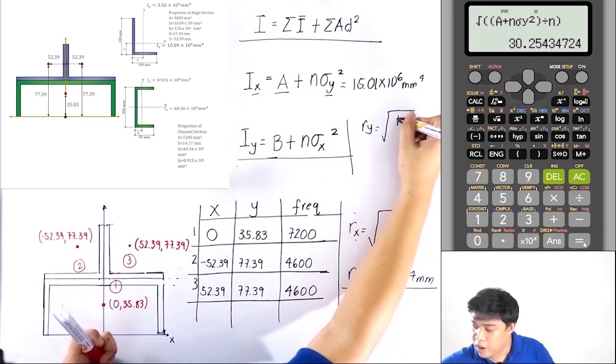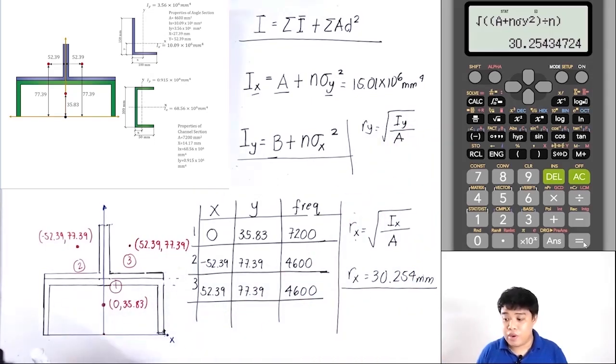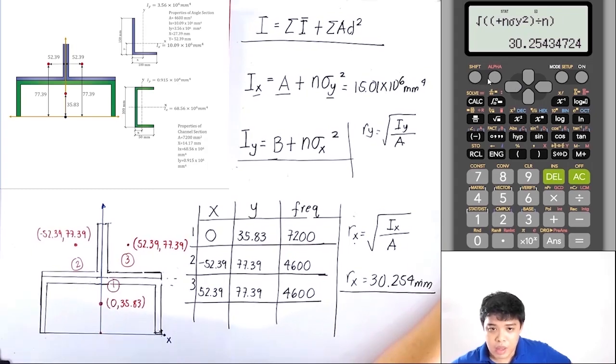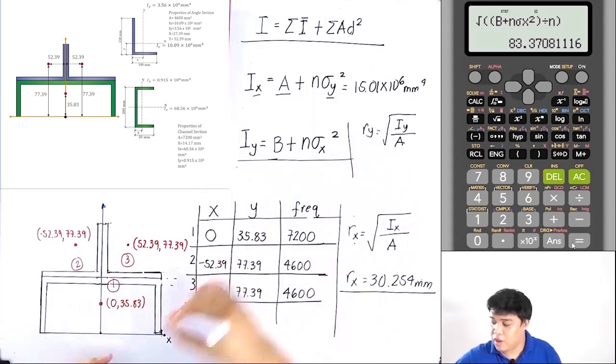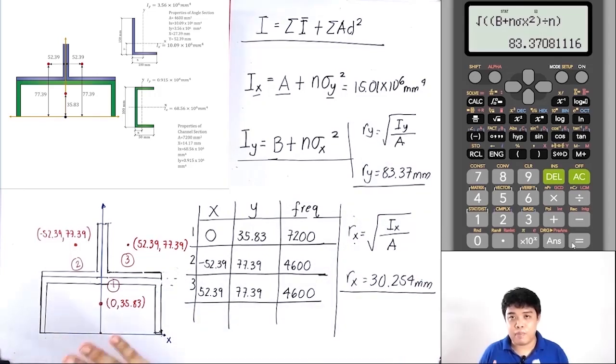That is the square root of the centroidal moment of inertia about y over A, which is the value of n, or the total value of the frequency. Press this one, the arrow, and then you edit this syntax. So for this, you replace it by b. This is alpha b. This n sigma y squared, you edit it. So Shift Stat 4, 3 divided by n, and then let's press equals. The answer is 83.37. So that is now the value of the radius of gyration about y. Okay, so you can practice it by solving other built-up sections.